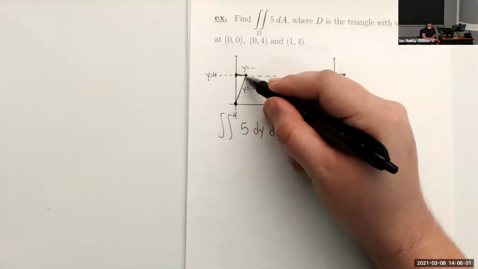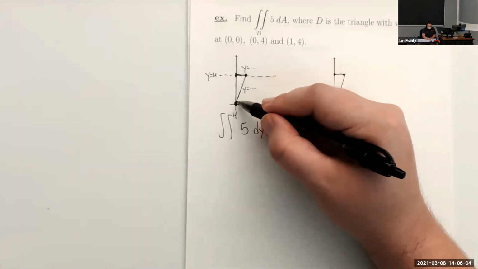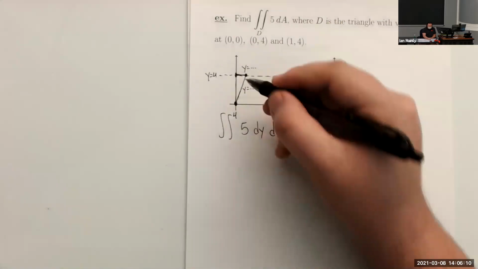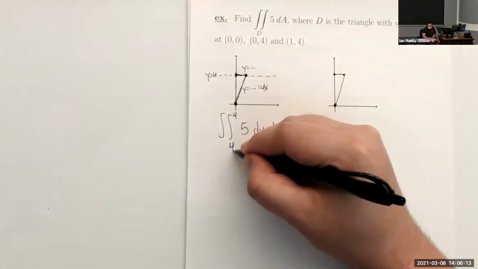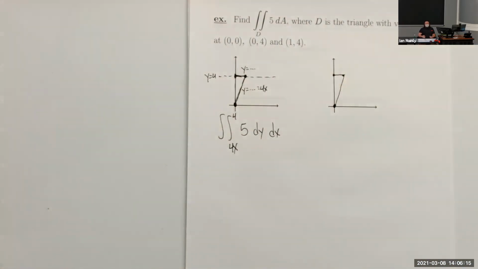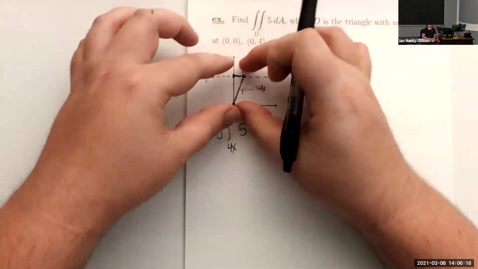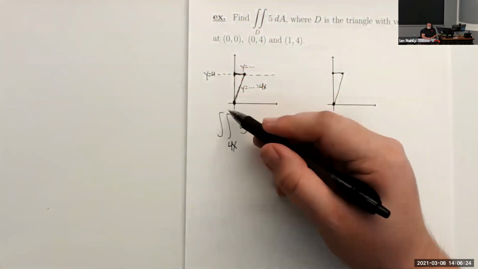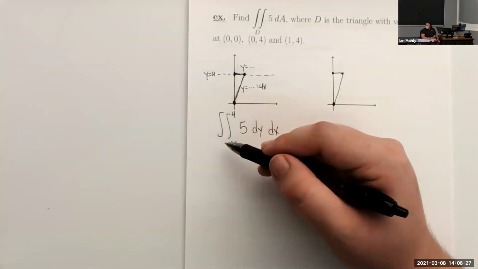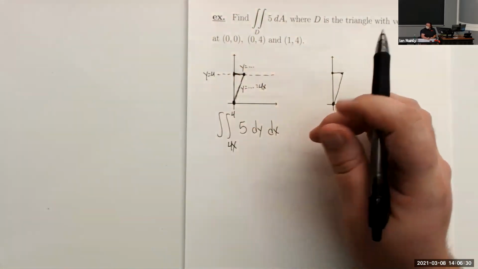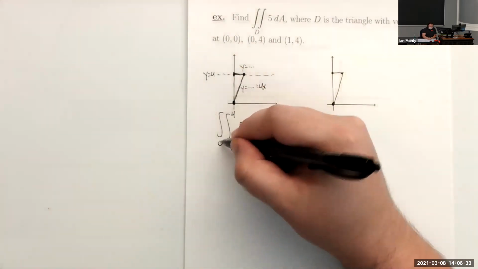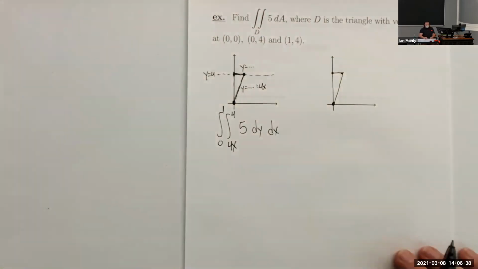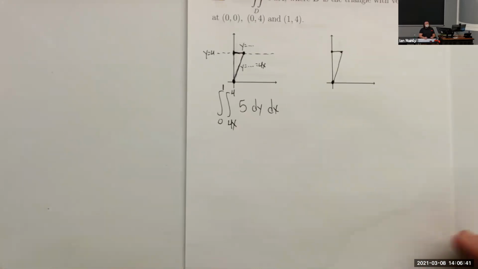All right, now what's our lower function here? What's the equation for this diagonal line? Yeah, it's going to be 4x, that's right. So our lower bound, the thing that's lower with y, is 4x. Now let's imagine that we crushed down our dimension here. If I squeeze this together, what would my x bounds be? What's the biggest x value we have? What's the lowest x value? If we squish in the y direction, that's right, it's going to be 0 to 1, because the lowest x value we have here is 0, and the highest is 1. And then we're just doing an iterated integral.